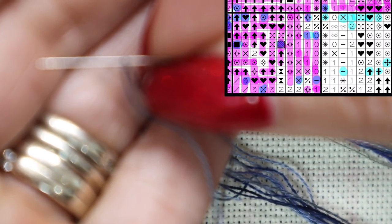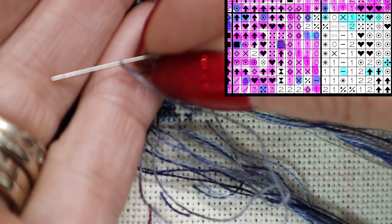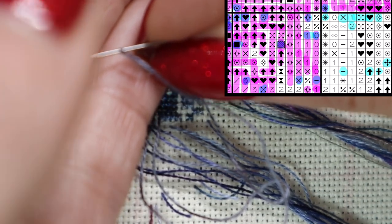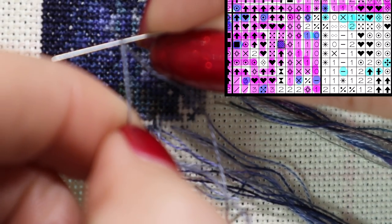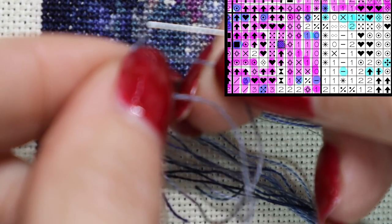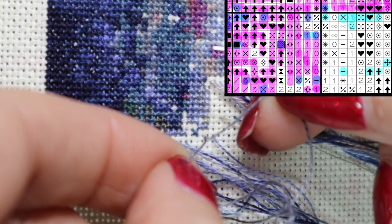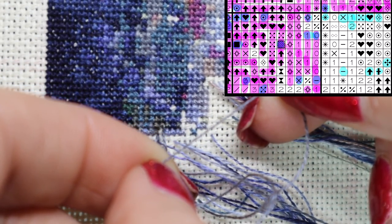Don't know if you can see this. Come on, camera, focus. No? There you go. The knot comes right up to the top of the needle so that it's up against the needle. Then I slide my needle off. Give it another tug. Don't know if I can do it. There you go. And out comes the knot.